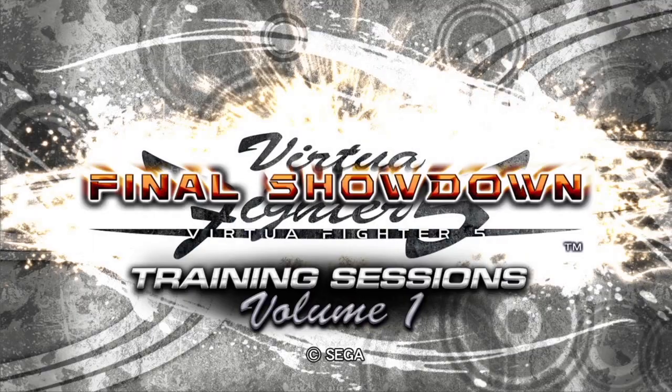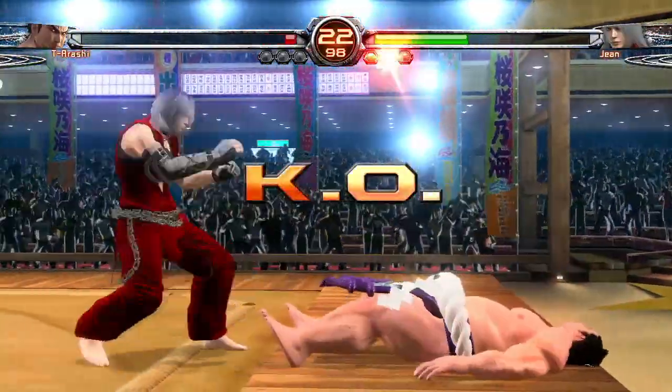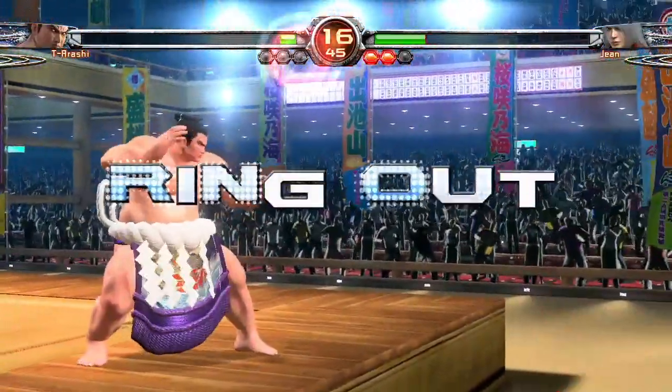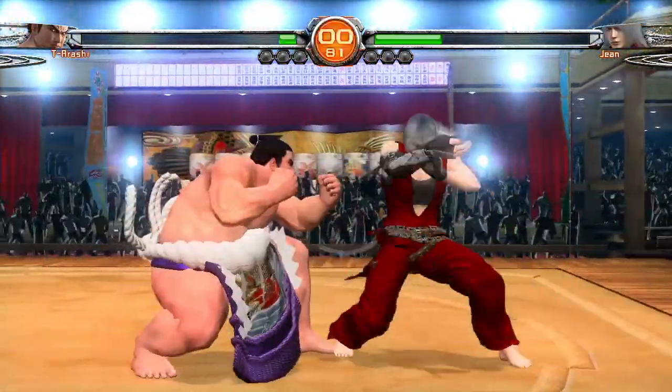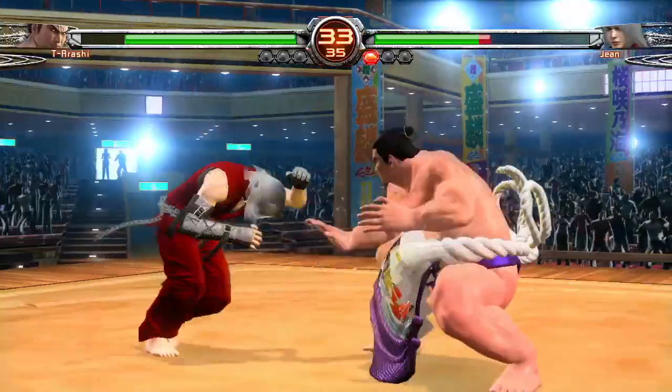So let's get started. In Virtua Fighter, you have 3 ways to win. First, you reduce your opponent's energy to 0. Second, you knock them out of the ring. And third, you have more energy than the opponent when time is up. For now, let's focus on reducing your opponent's life to 0.